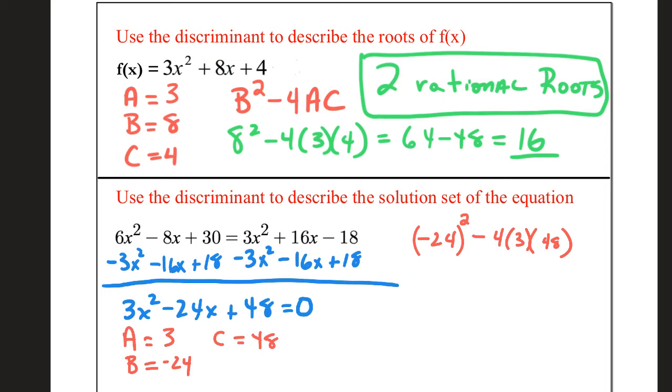24 squared is going to be 576 minus, see, a lot of people make mistakes with simplifying this little order of operations, so always be careful. My recommendation, it's the simplest one, just type in the entire thing. Sometimes when you try to break it down, I know I'm showing the work, but sometimes when you try to break it down into smaller steps, those people end up making mistakes. Double negatives and stuff, I see it happen very frequently. So I get 576 minus 576. Uh-oh. We get a discriminant of 0.